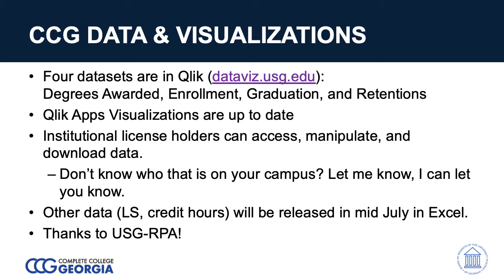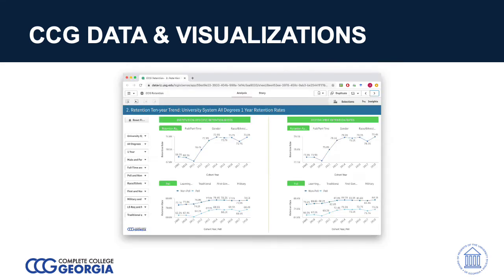Again, part of this is just a way to help you see in aggregate what we're seeing. We understand many of you have access to more refined data on campus, and we encourage you to use the data that you have locally in addition to this, or in lieu of this. But this data is available to you, and these are the data sets that we do look at when we're checking progress across the system.